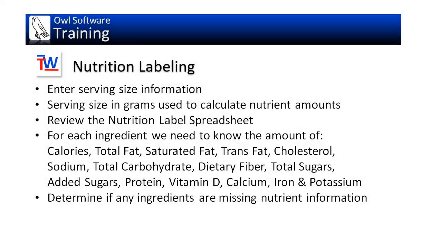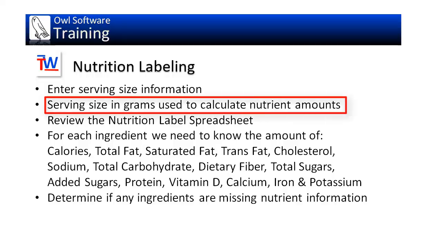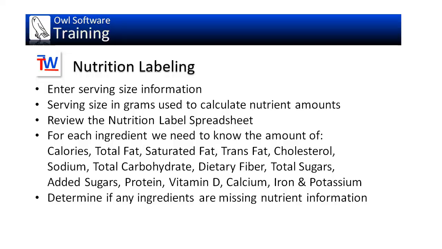In the first part of this exercise, we will enter the serving size information. One thing to remember is, the serving size in grams is always used to calculate the nutrient amounts. All other serving information is provided to assist the consumer in understanding the label. Next, we will review the nutrition label spreadsheet.